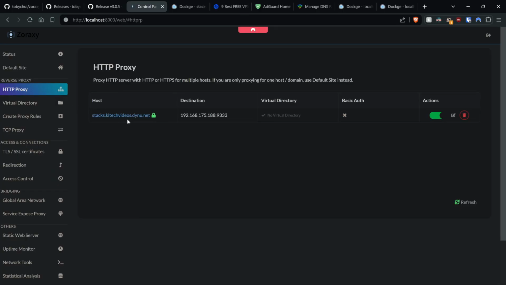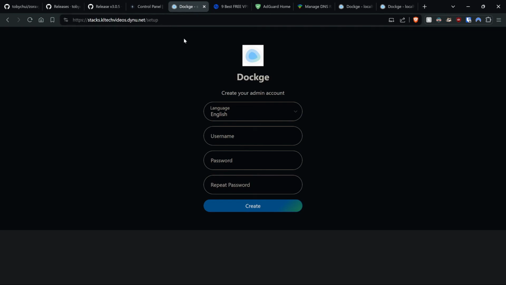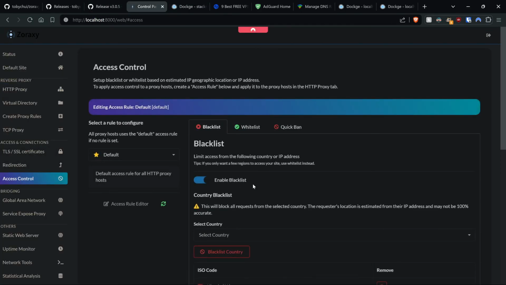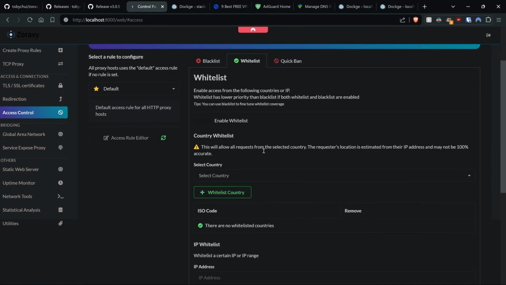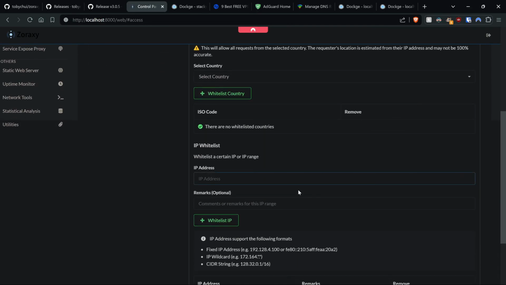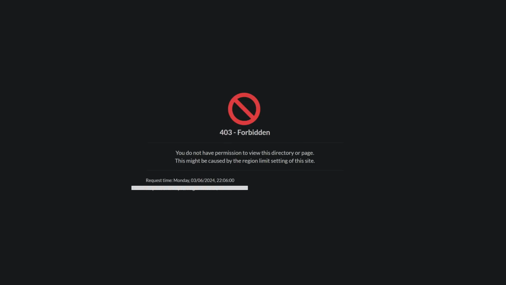And of course, just, you know, while we're on the topic, I'd like to just mention that I would never, ever recommend putting your Dockage instance on the internet or exposed like that. This is totally just for demonstration purposes. But yeah, you know, the access control thing is really, really cool as well. You can even then choose a whitelist version of it. So maybe you only want, for example, 192.168.1, the domain, so the IP address is on your local LAN to access this.